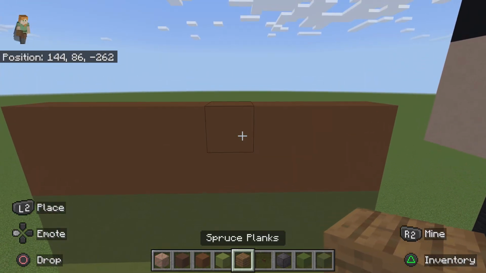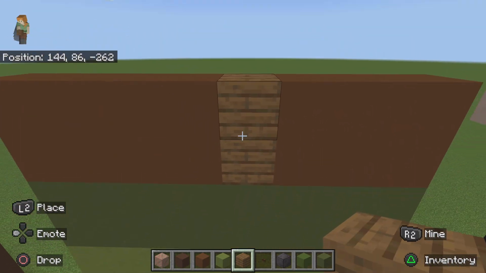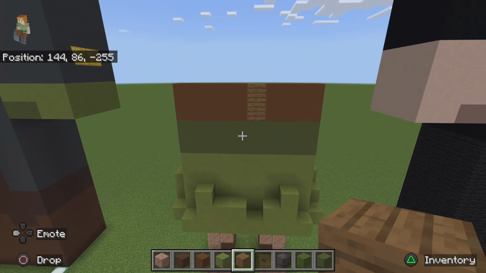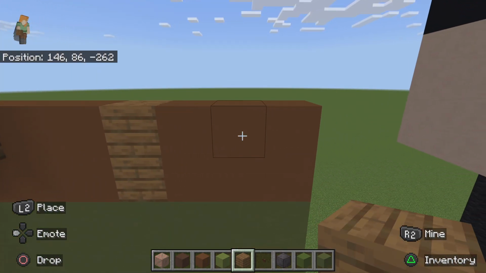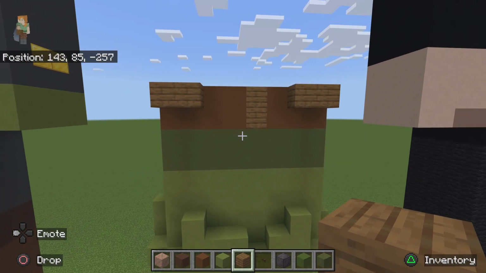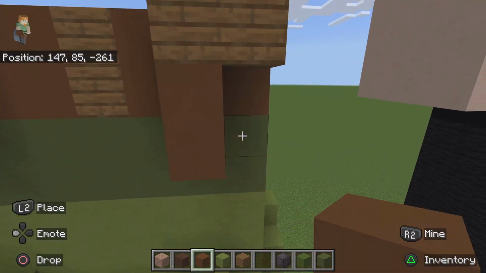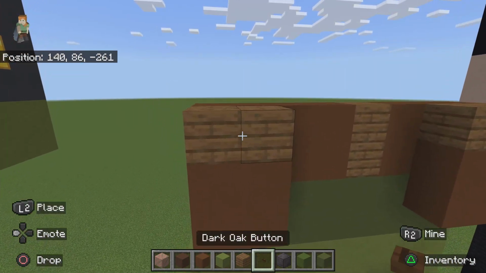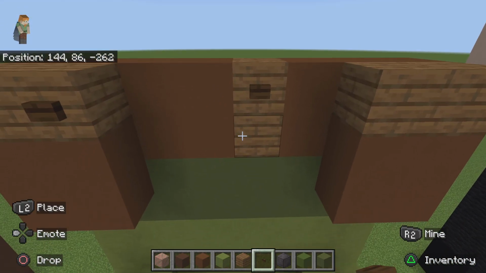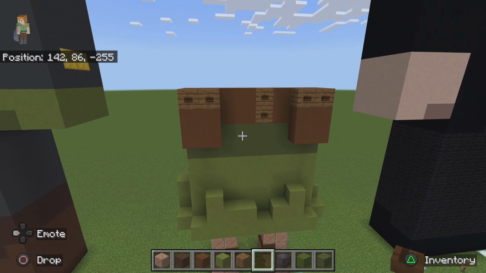We're going to get out our spruce planks, knock these 2 out right here, these 2 blocks, and place 2 spruce planks. Come over here and place 2 spruce planks here and here. And then go down with the concrete to make these little pouches. Take your dark oak buttons, put them on the spruce planks, and there is his belt.